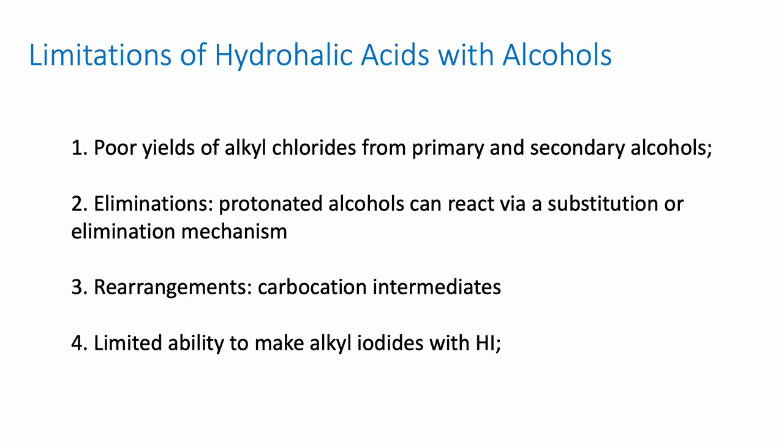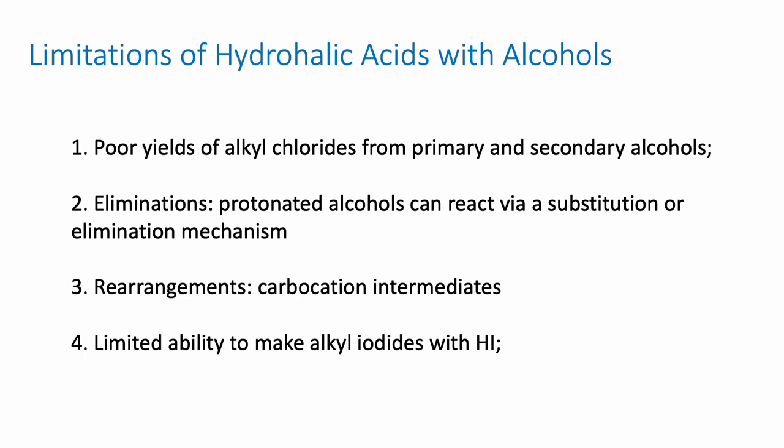So remember back from that chapter, the degree of substitution for E2, E1, and SN1 all follow the same trend, which is that the tertiary substrate reacts the fastest, secondary is slower, primary doesn't even occur in a unimolecular mechanism, so it doesn't even happen with SN1 or E1 because then we'd have to make a primary carbocation, which is too unstable.